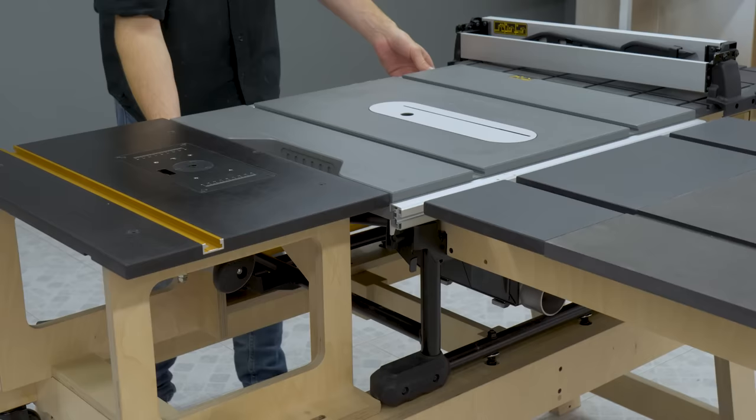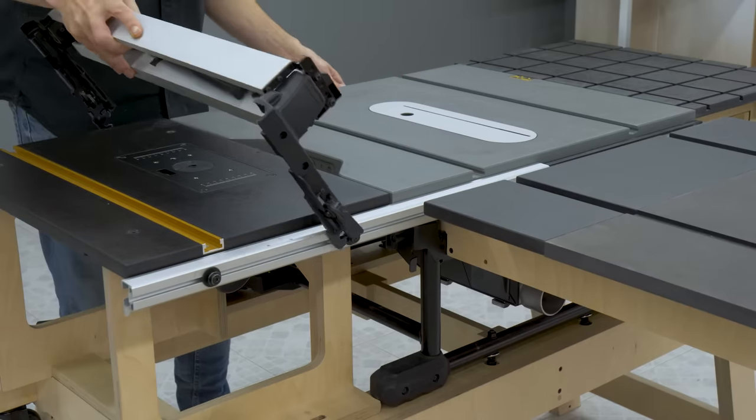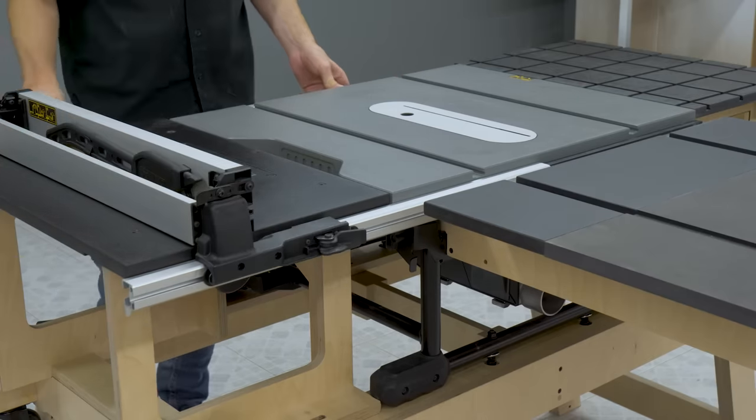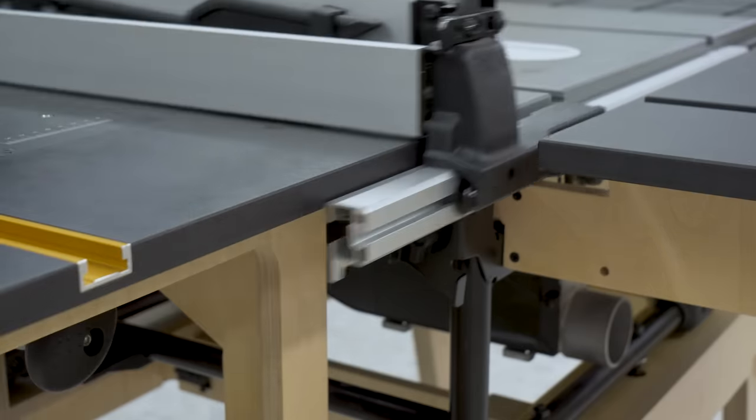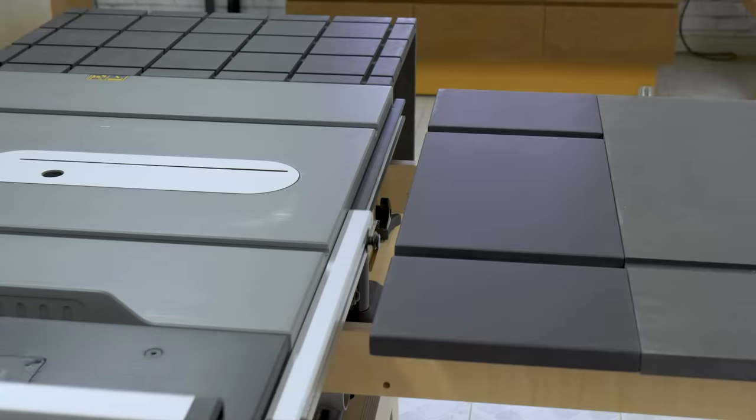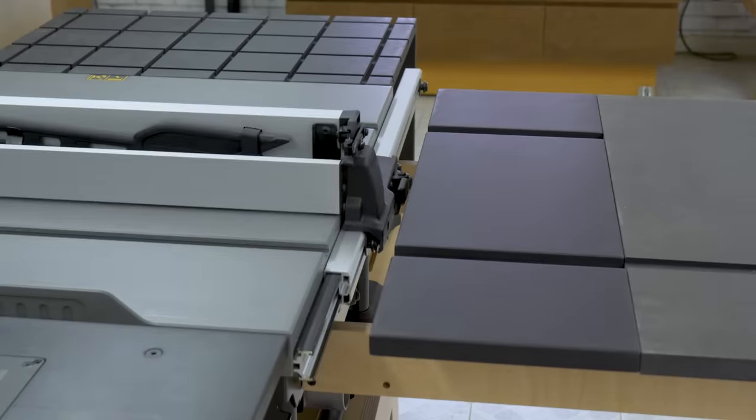I'm going to make some cuts to see the outfit table in action. First I'll place the saw fence. If you were wondering why I left this gap between the worktop and the outfit table, here's your answer. It's so that I can keep using the saw fence.